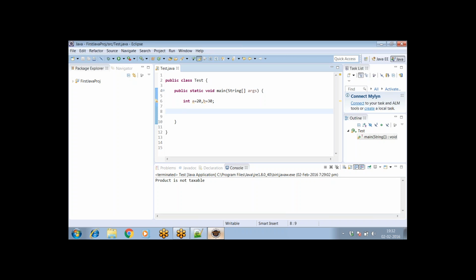That means how many conditions do we have to check here? Do we need to check all the three conditions? I can say that we need to check two conditions.